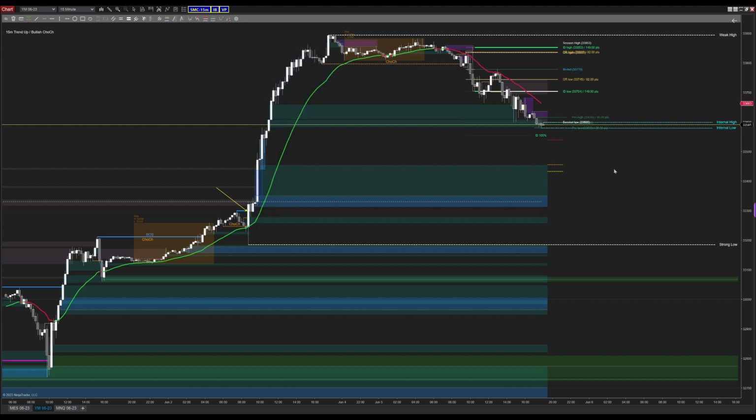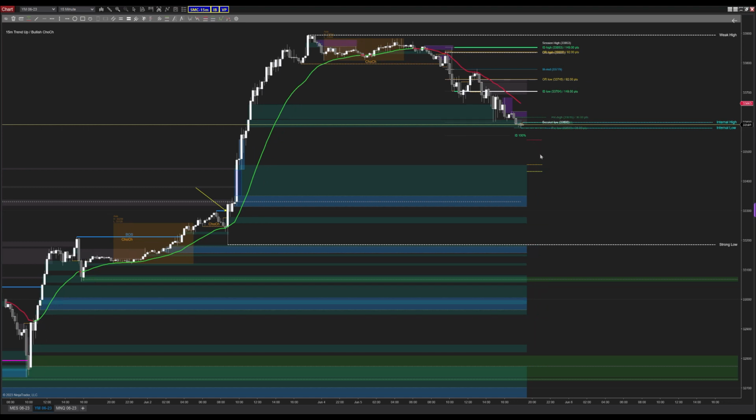A retrace. Now, where would we like to be buyers if it's offered to us is in the discount, which would be 50% or below, right? That would be a discount relative to premium being 50% or higher. So after this break of structure, what you'd be hoping for is that a retrace comes back to the 50, or in our case, we'd always be looking for something at the golden zone as well if it's offered. Now, we don't know. This would come down here to the 50 and off we go because the trend has not been broken yet. Here's the swing. Here's the retrace. The anticipation is we'd continue higher.